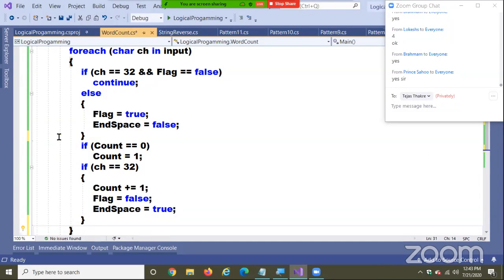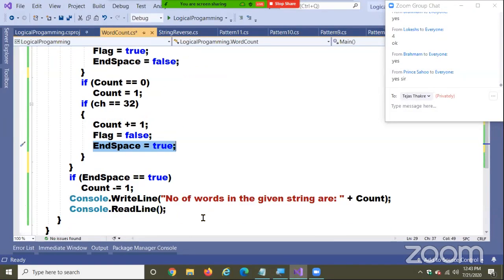Last character means easy. The loop won't run again. So if this is set as true, it means the loop is not running. This is true means automatic.